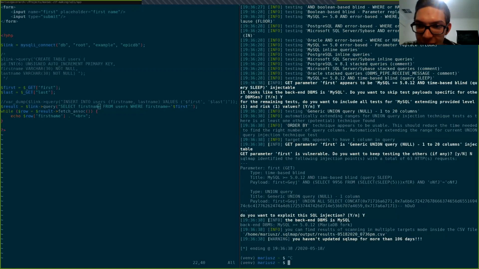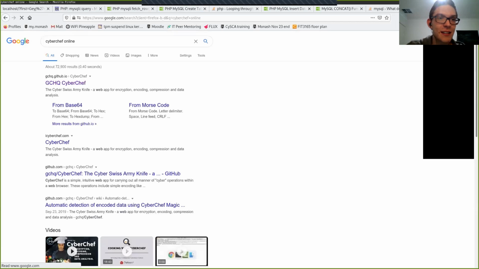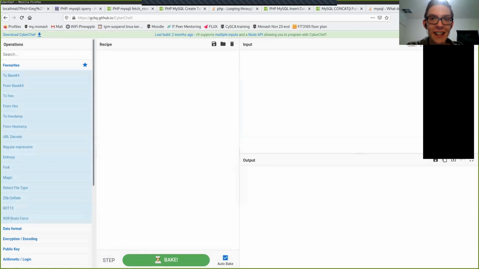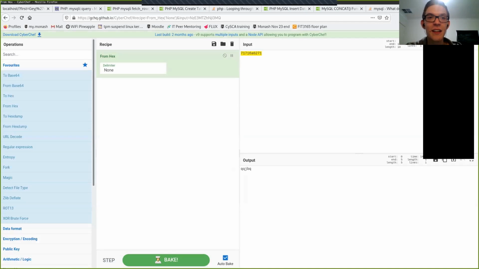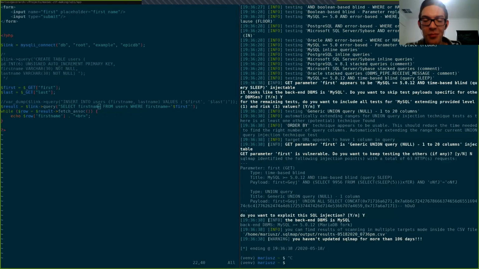If we fetch this and put it into CyberChef, it's going to tell us what all this hex is. It's just obfuscated stuff, right? And the random strings, again, are to make it harder to fingerprint the SQL injection attack.